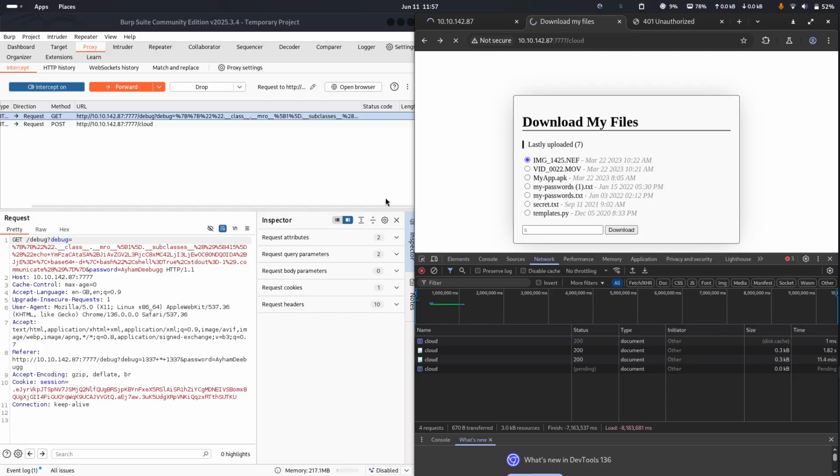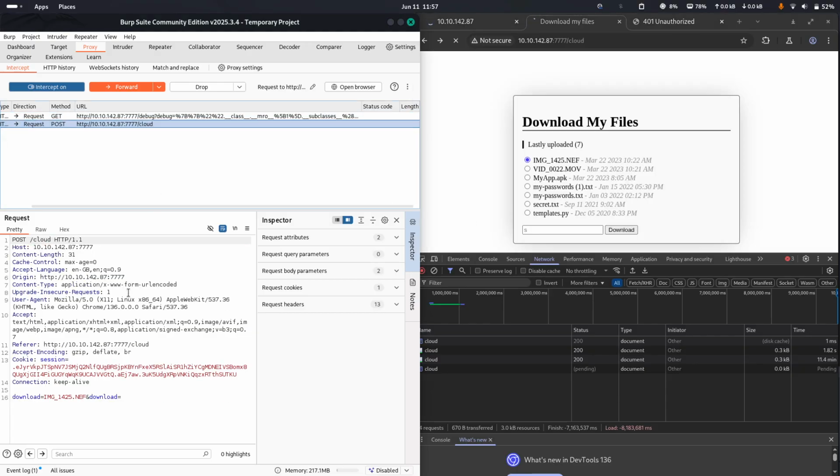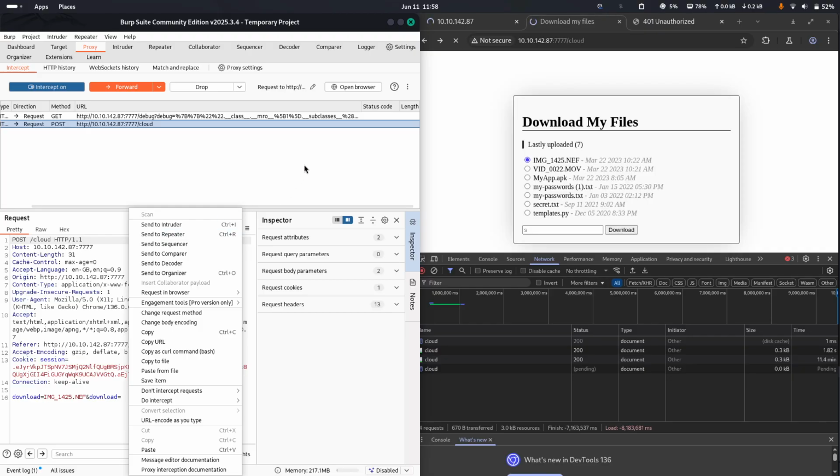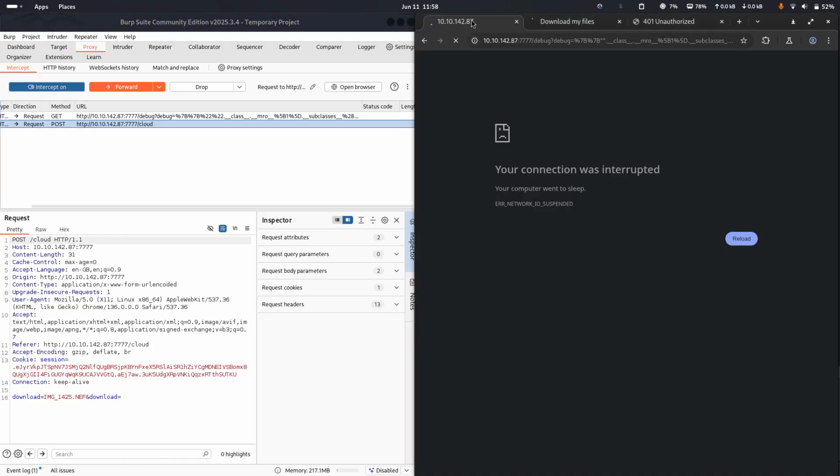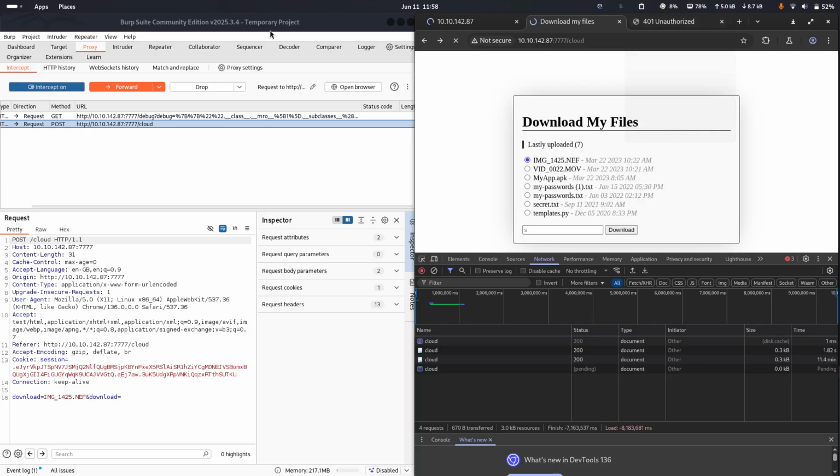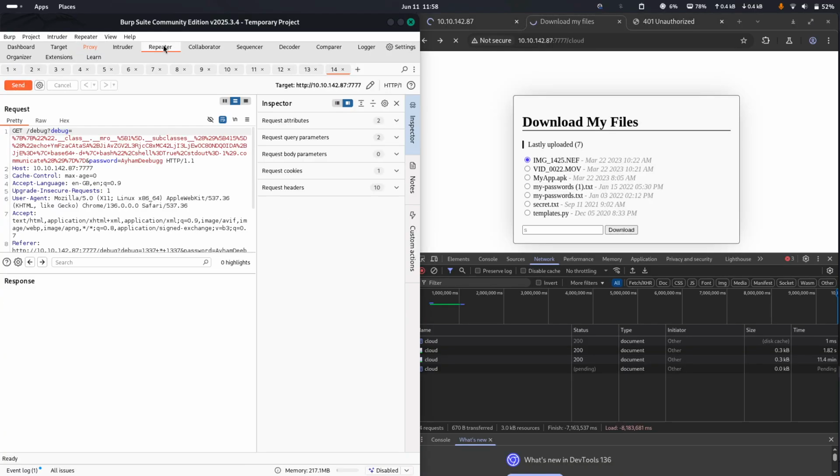Let's click download. Okay, sorry, the cookie part I will get from, wait a second, let's go to repeater here, let's send this here, should run here. I should get the cookie part.